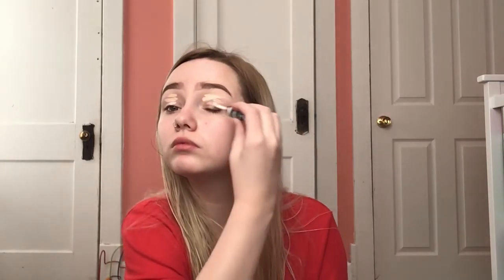Take that same concealer and put this on my eyelids as a base for my eyeshadow. And then I'm just gonna take my Real Techniques sponge right here and blend that out. And now I'm going to take my Airspun loose face powder and use this to set that concealer on my eyes so that I can do some eyeshadow. Take it on this little brush right here and just do that on.